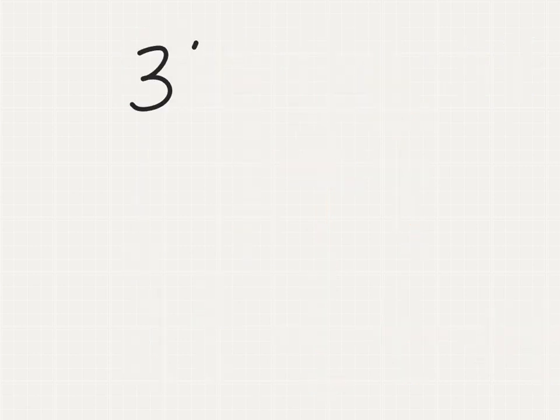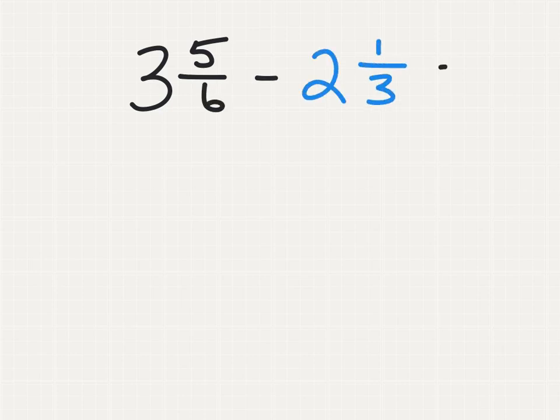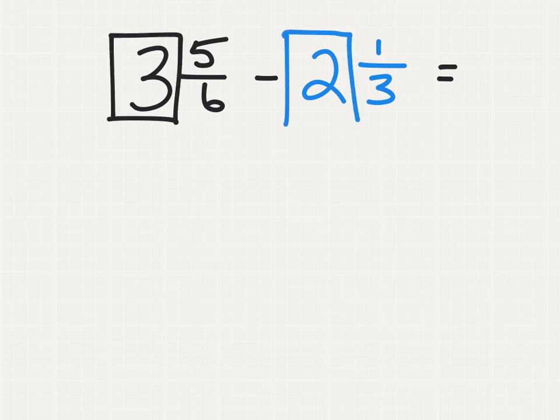Now, what happens if we subtract using mixed numbers? I would say we're going to use the same algorithm to arrive at a correct difference or solution. First, we're going to leave our whole numbers alone. We're not going to eliminate them. We're simply going to ignore them for a minute and come back to them later. First, we're going to find the least common multiple. We're going to find multiples of the denominators.